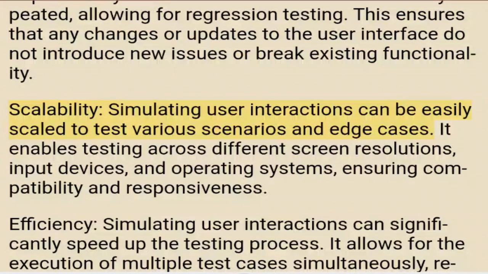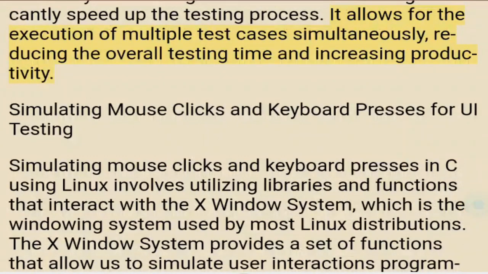Scalability. Simulating user interactions can be easily scaled to test various scenarios and edge cases. It enables testing across different screen resolutions, input devices, and operating systems, ensuring compatibility and responsiveness. Efficiency. Simulating user interactions can significantly speed up the testing process. It allows for the execution of multiple test cases simultaneously, reducing the overall testing time and increasing productivity.